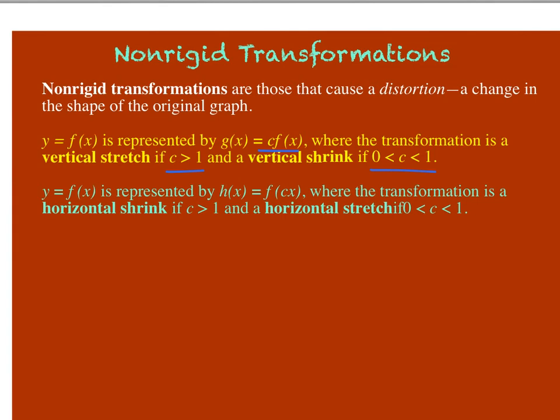All right, the same thing works when it's inside. All right, if it's greater than 1, it's going to stretch vertically, which means it shrinks horizontally. All right, but it's skinny. It's skinny. Okay, if it's between 0 and 1, again, it's kind of wider. It's kind of fat. All right, I think of them as fat fractions.